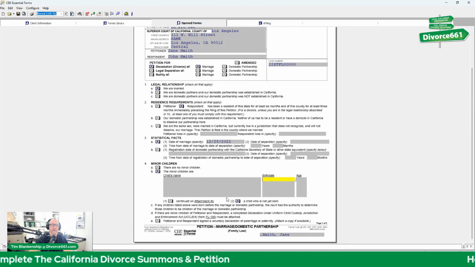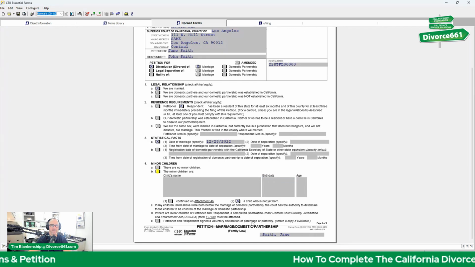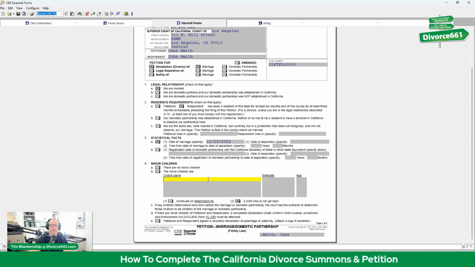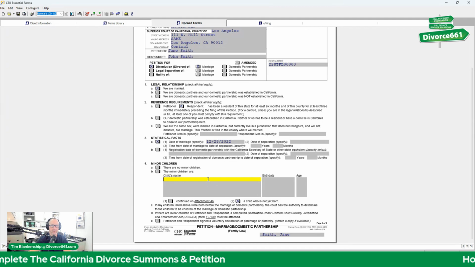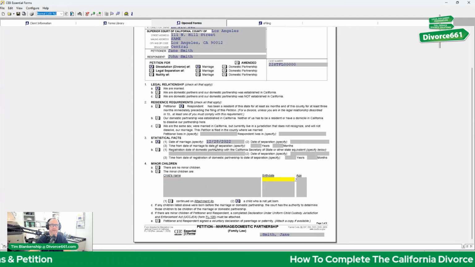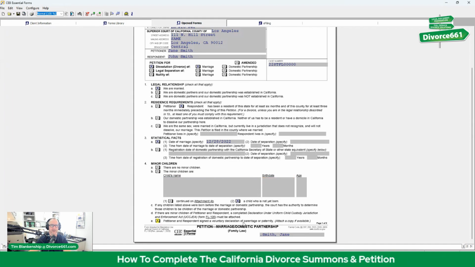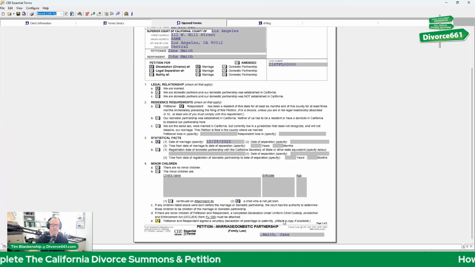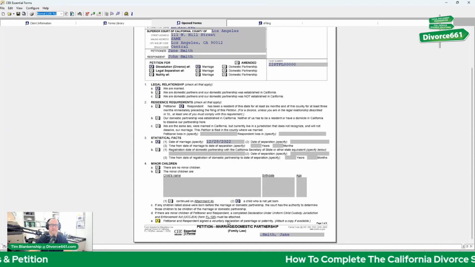This is one thing that will cause your judgment to be rejected. This petitioner and respondent signed a voluntary declaration of paternity. So if you're filing for divorce and one of your minor children was born before the marriage, so their date of birth occurred before the date of marriage, you need to mark this box. It says petitioner and respondent signed a voluntary declaration of paternity. Your child may be 14 and still have been born before the marriage. What you're looking for is this declaration of paternity.